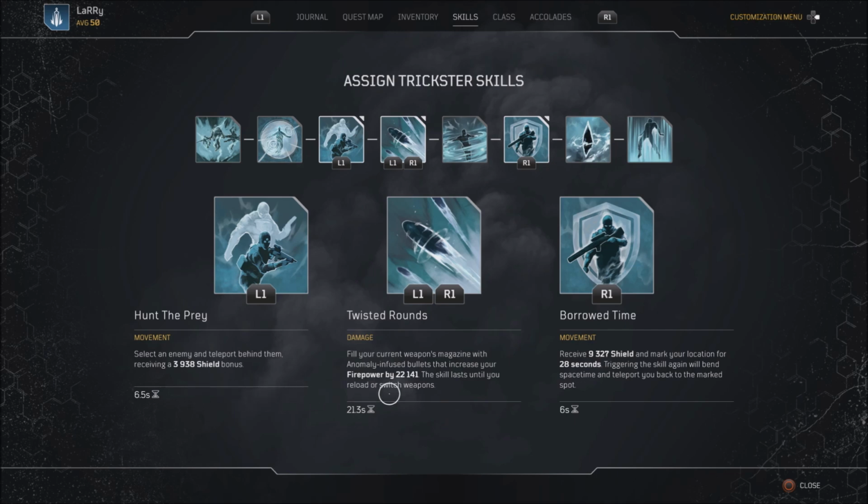Now other than that, with the Twisted Rounds, as you can see, just basically ups my firepower 22,000. I have not had a problem with losing my special rounds, but if you do, it's only on a 21-second timer, and you got them back. So nothing too crazy right there. Now let's move on to the actual build itself.